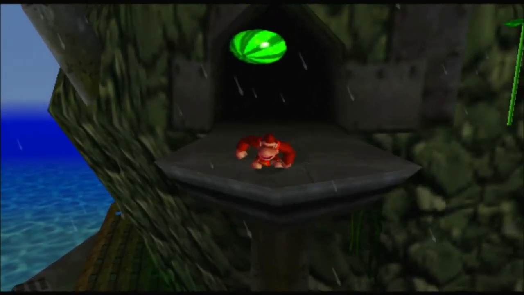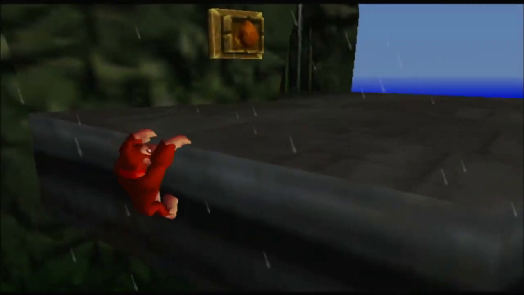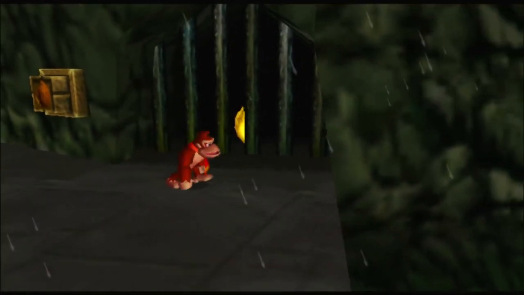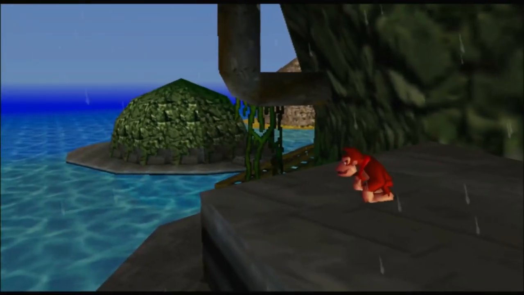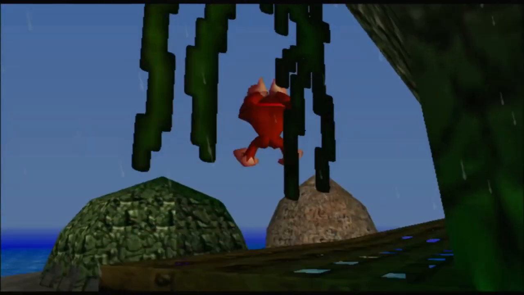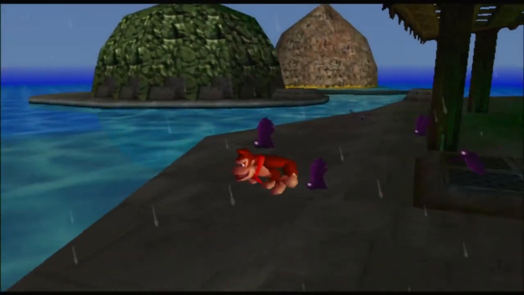Okay, don't think there's anything else. You can also go for here like that, but... Oh, there is this thing here. And there is a golden banana that DK can get, but we can't get it yet. Not yet anyway. Can I get on here like this? Yes, I can, okay. But we're not going to.